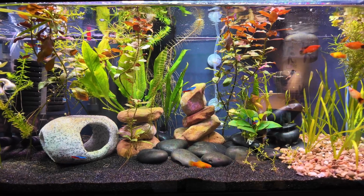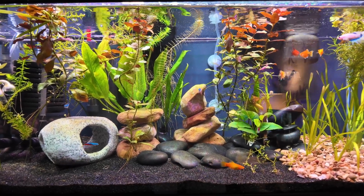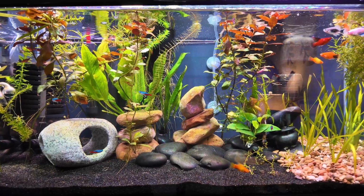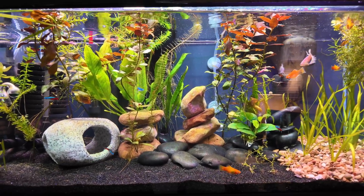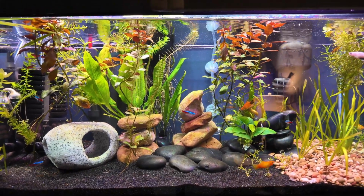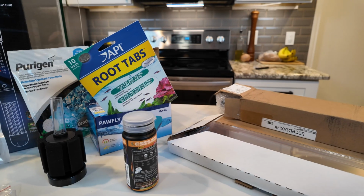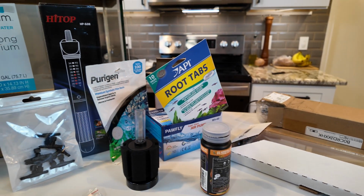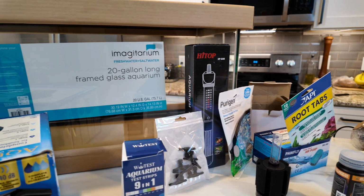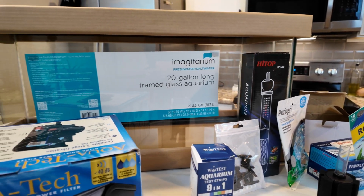And this is what I'm striving for: a heavily planted tropical fish aquarium with a variety of tropical fish, a sanded substrate, and a safe ecosystem for my sweet babies. And here's a quick look at the items that I'll be talking about today. Some of these you might find as maybe optional, but I found that they're all very helpful.